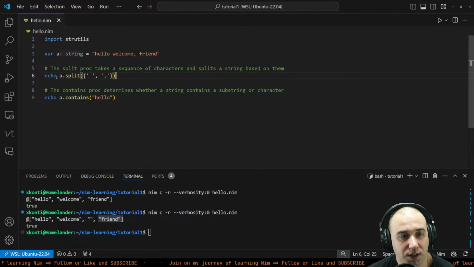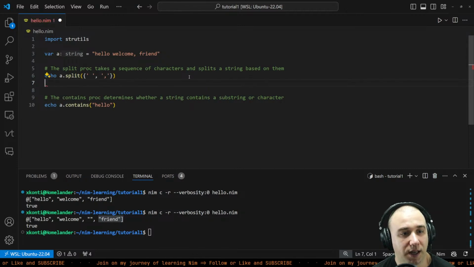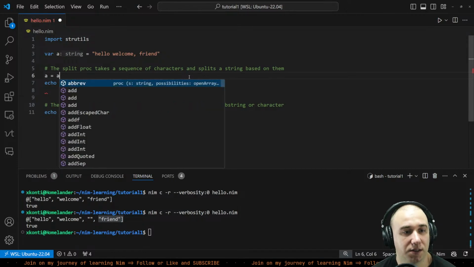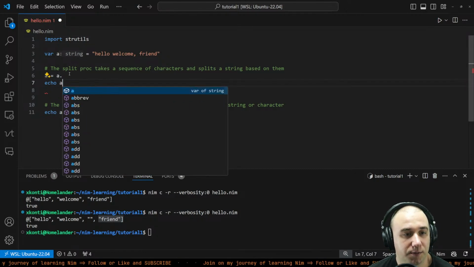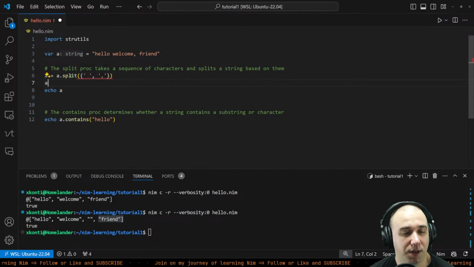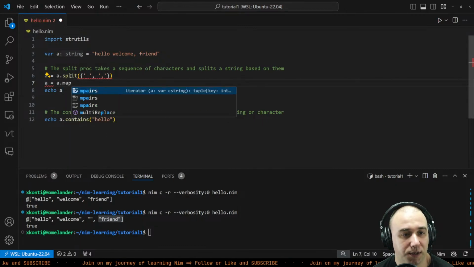So what if we want to clean it up? Echo, let's say A equals A.split. All right, split it. And didn't we have also something with map?